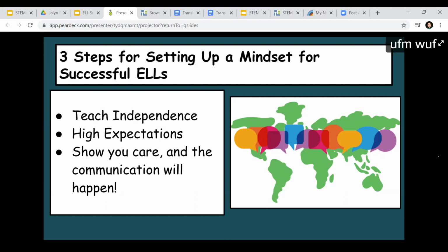So if you let those kids know, I do expect you to do well, I expect this out of you, you're putting that effort in, it doesn't matter if you don't speak the same language, it'll happen. Like, I promise, I am able to communicate with my kids, but I have no idea what they're saying, they have no idea what I'm saying, and yet somehow it's working. Somehow they're doing stuff in class. So if you show them that you care, they're gonna do something. Like, they're gonna try. And so that's probably the biggest thing for these kids.